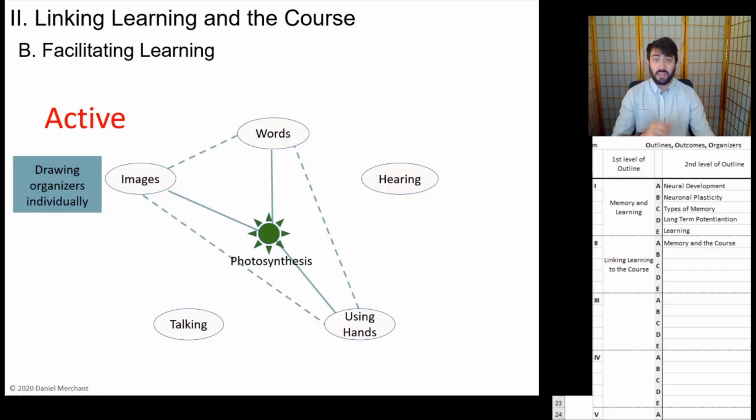Now, on the other hand, a more active approach like drawing organizers is a little bit better. So you're actually connecting what you're doing with your hands to the vocabulary and to the images that you're drawing. And the vocabulary, you're now attaching it to the images and so on, right? Because you have these more connections between the ideas and how you interact with the ideas and the topic itself, you have spatial summation. So you have a more efficient approach to fostering long-term potentiation and fostering learning. So that was passive is reading, active is creating lots of different interactions between concepts to foster this learning process. Let's talk about workshop then, right?